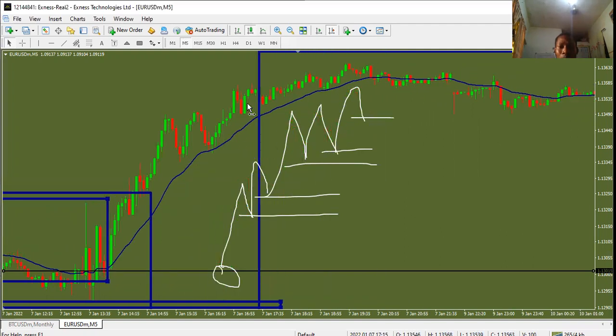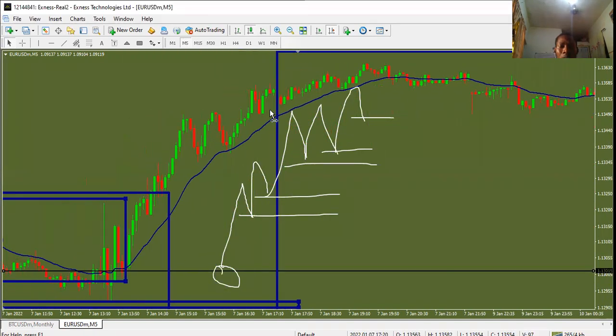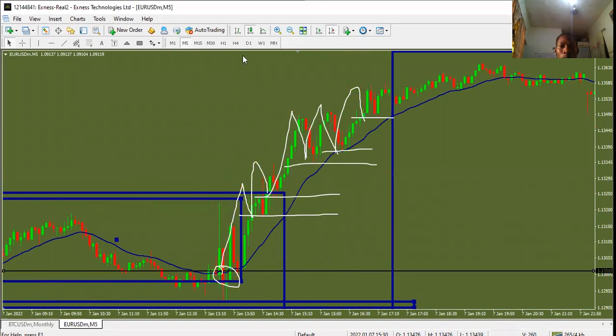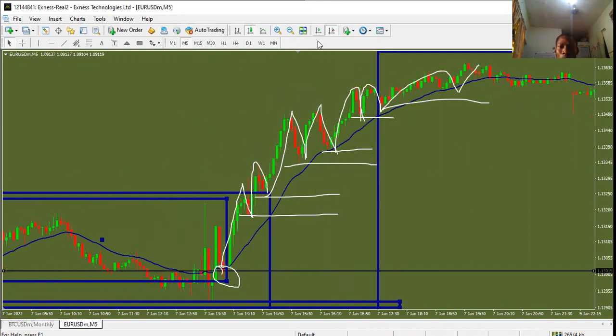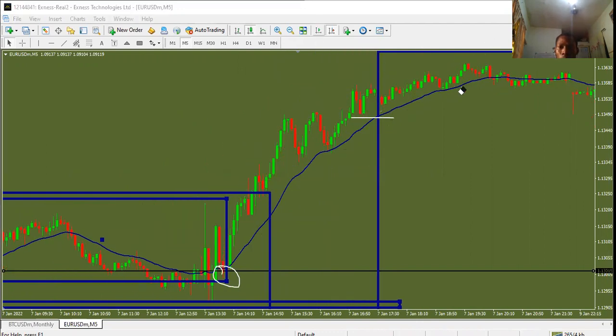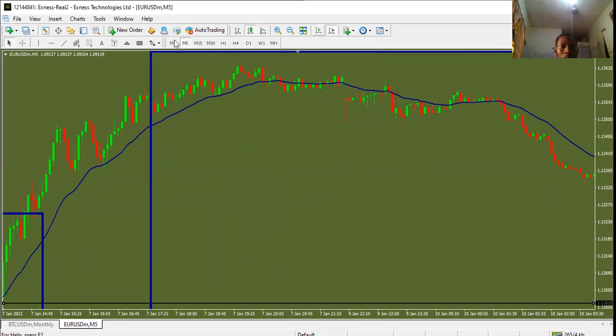Price kept on trending. Look at it. They did not break it until they got to this particular point. They took it higher. Up. They did not break it. Then they went higher again. They did not break this level. This level we are now using. They took it higher again. They still did not break the next level. Let me clean all these ones. They still did not break the next level. Now, what did they do? They now formed their hand here.